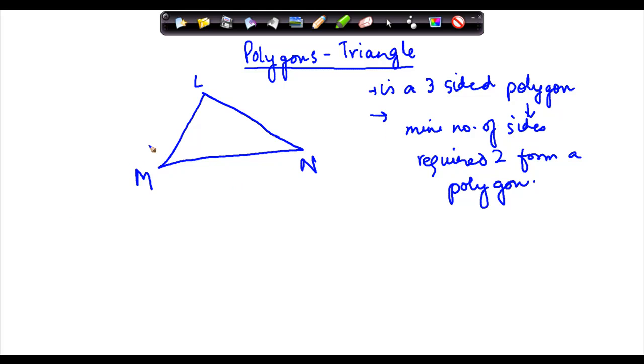Now a triangle, just like any other polygon, has three sides. Let's identify those sides. First is LM, second is MN, and the third is NL. So there are three sides of the triangle.